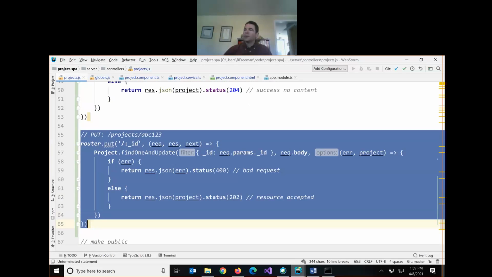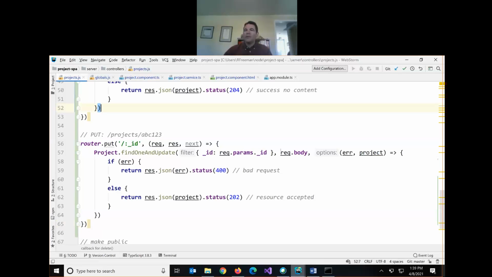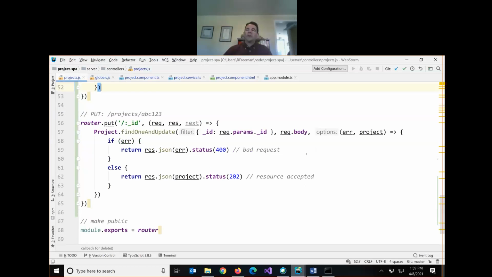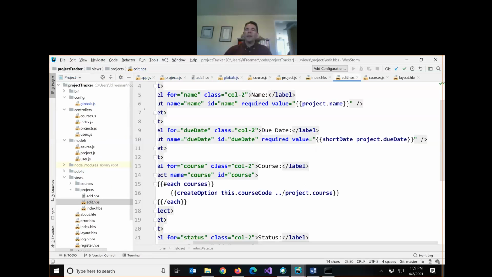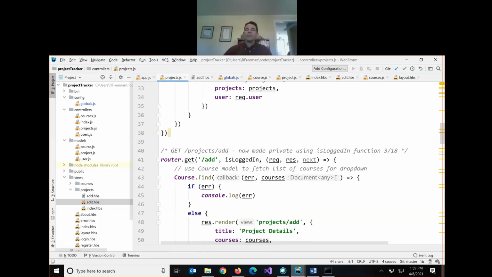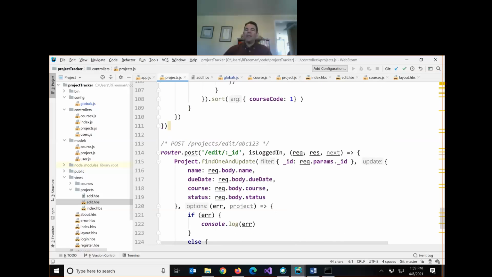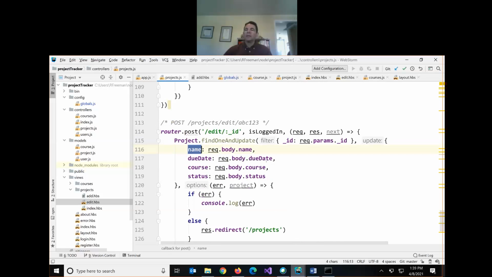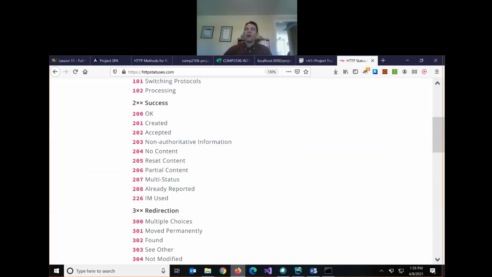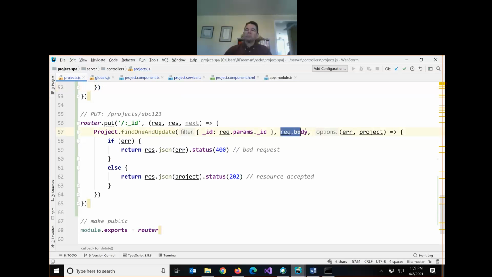We'll see if this one works. We may have to modify this method a little bit. I'm hoping we don't have to map all the individual properties. We can just pass the request body, but that may or may not work. In our original controller, when we called find and update for editing, we actually mapped each field in the request body. But we're going to see if it's smart enough to map the field if we don't map each one. We'll try it.